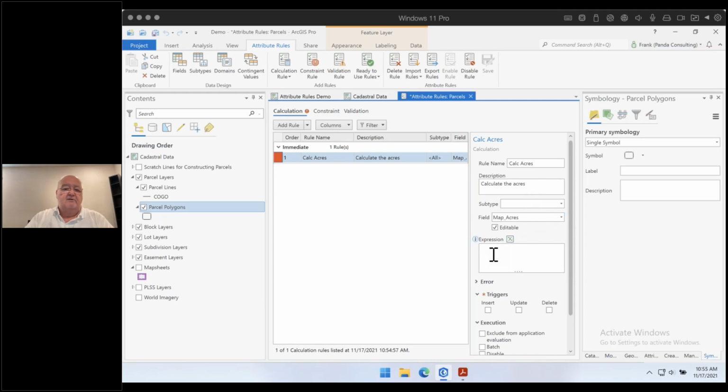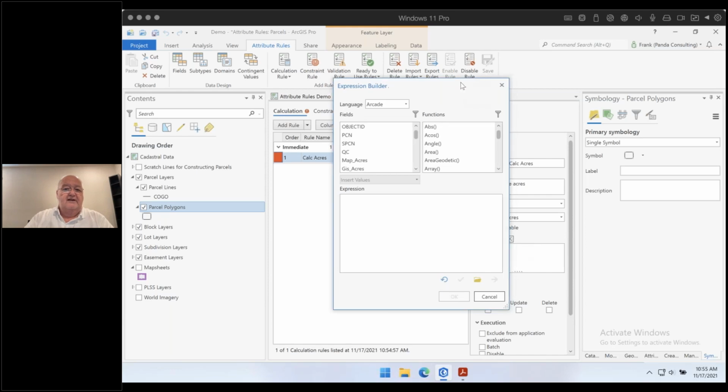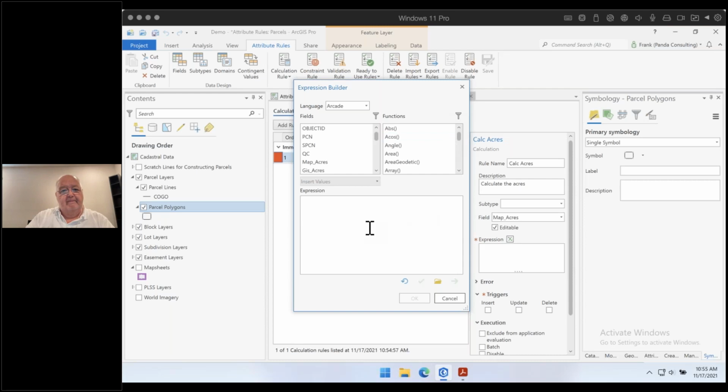And I'm going to write out the Arcade expression as far as what this is going to do. And I'm going to pop up this Arcade expression so that it's easier to look and see what I'm doing. In this case, the first thing I'm going to do is a really simple expression, and I can pick it over here and say I want to do the area of it. And then I tell it what I want to do the area of, what do I want to value it against. And there is a global variable inside of Arcade called $feature. $feature says anything that I create, anything that I'm evaluating, whatever that feature is, a polygon or a line or a point, go ahead and use that and iterate through that for everything I put in here.